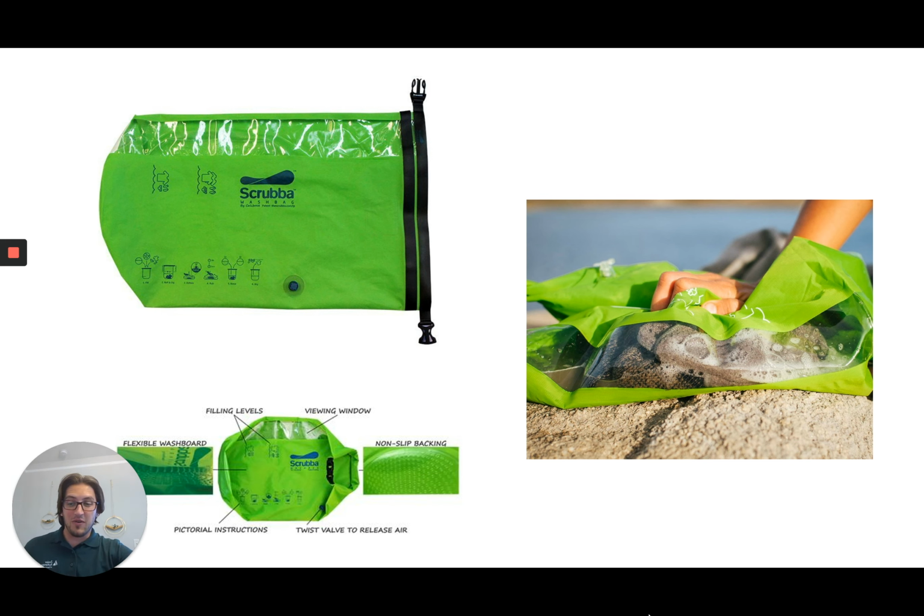Well, we all know that if we are going camping or traveling around, we will be unable to lug around a massive washing machine and dryer. Yikes, that would be extremely ineffective. It would be really heavy and make us tired. And honestly, if you're going camping, most likely you will not have electricity. So how this is different is that it is portable. It is light, and you can still wash your clothes with the features that it has.